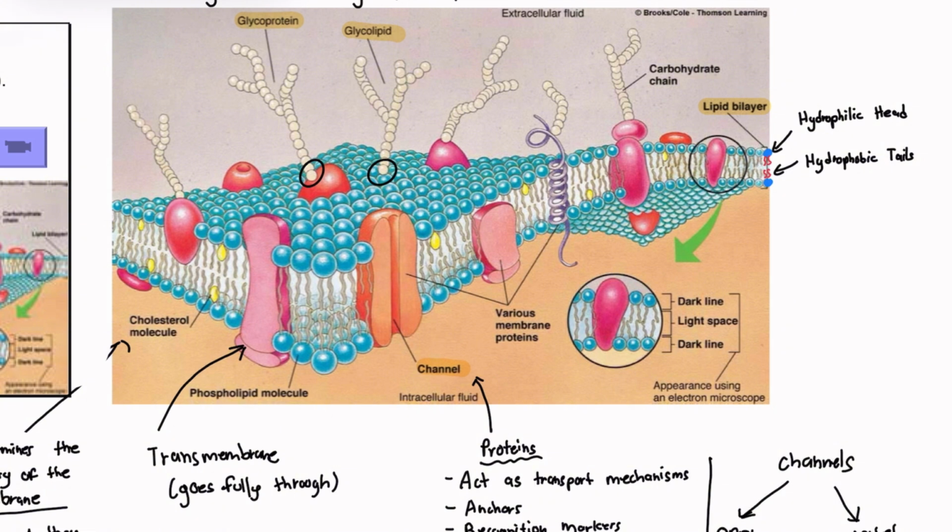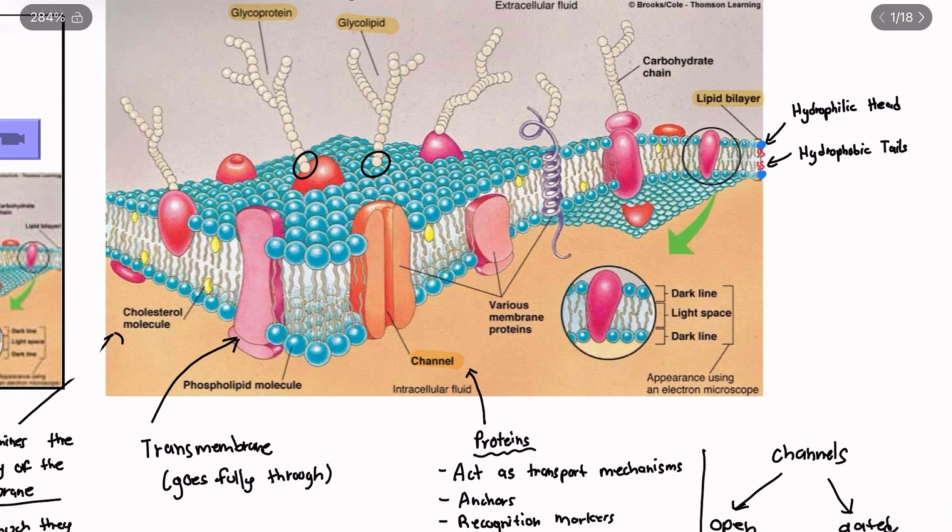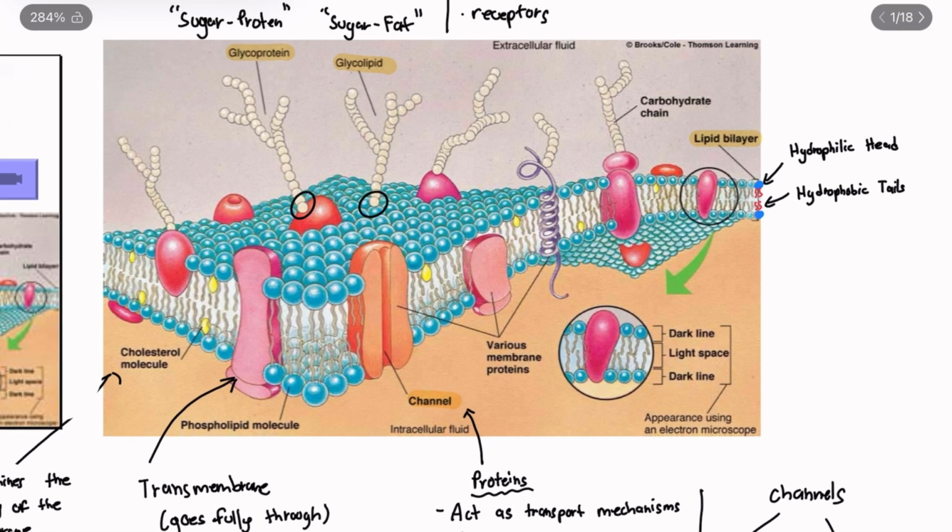This arrangement makes the phospholipid bilayer selectively permeable, meaning it allows some substances to pass through easily while others are blocked. Some examples that go through easily are oxygen, carbon dioxide, steroids, or anything fat soluble. Some things that are blocked are glucose, proteins, and charged molecules like sodium, potassium, calcium, etc. These all need the help of a channel to cross through.